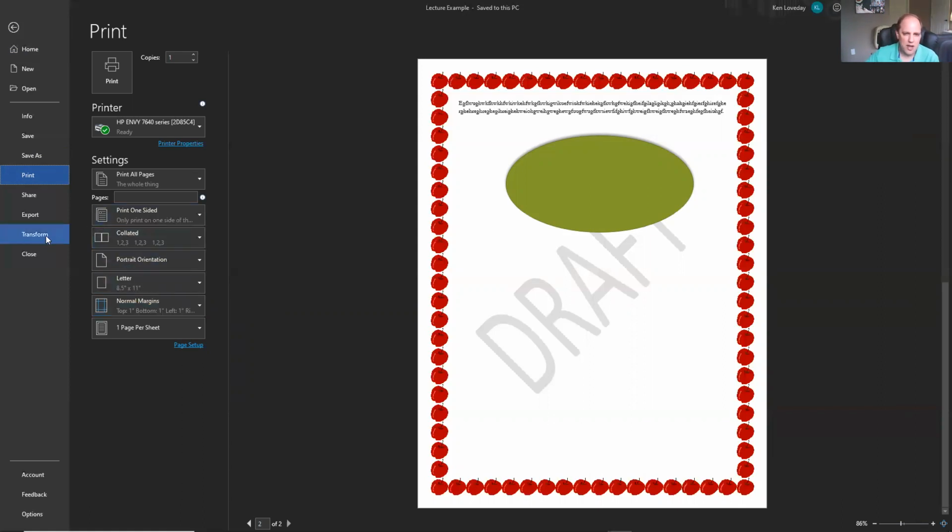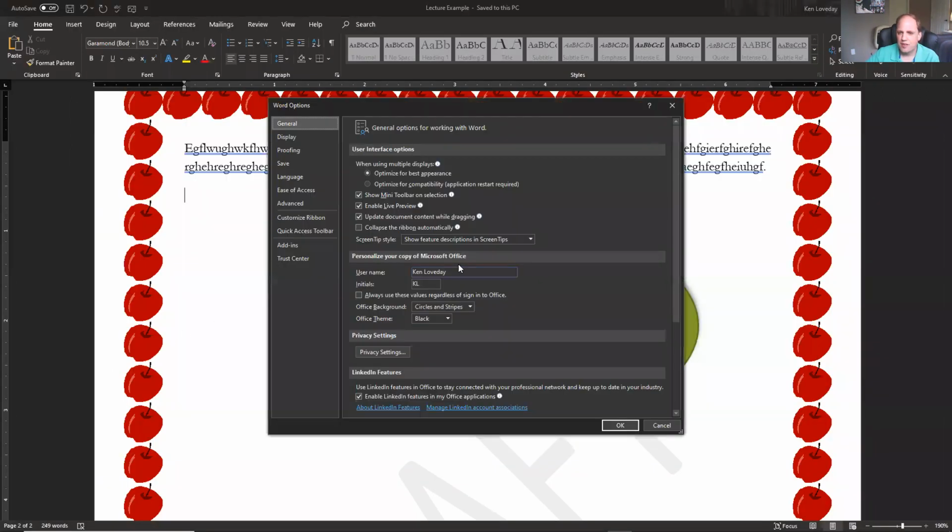And then, of course, we have things like options down here. And this is what we call a backstage view, or part of the backstage view. And it's like personalize your copy of Microsoft Office: background, circles and stripes, Office theme black.